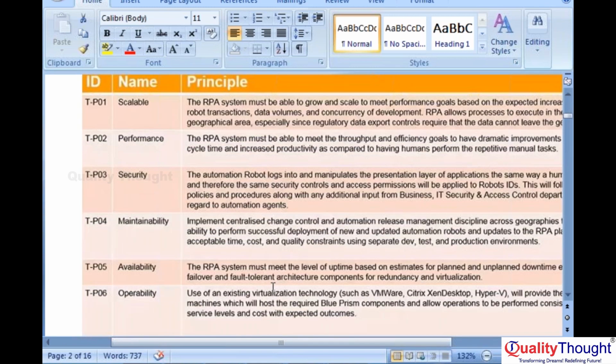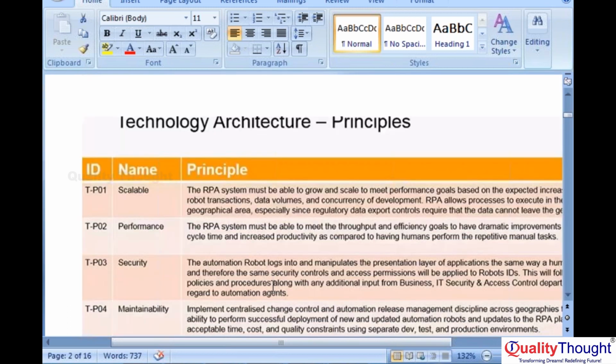Okay, so let us begin with the first question. If I want to set up the client server architecture for RPA, either for Automation Anywhere or for Blue Prism, you are an admin. Let's go with this mindset. You are an RPA admin. It's a separate skill, RPA admin. So what are the points you have to remember before setting up RPA infrastructure?